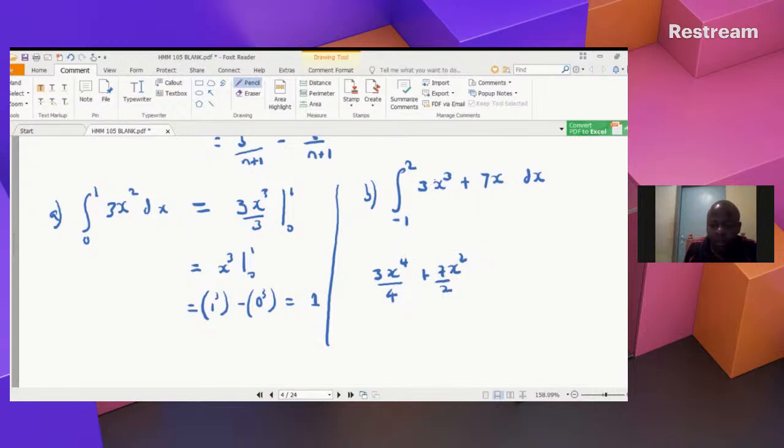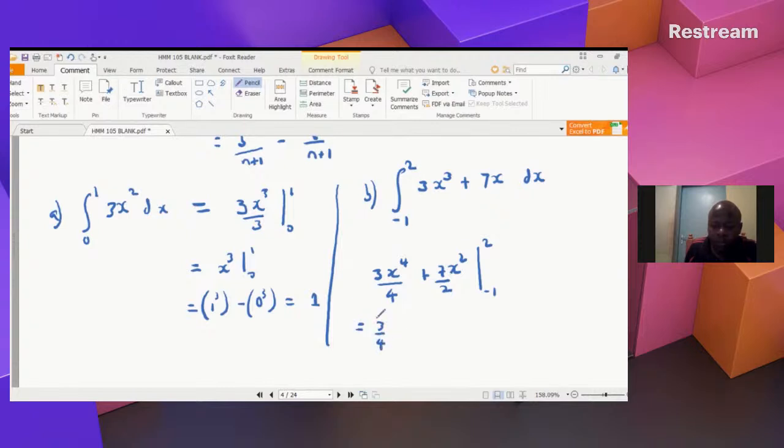That's the integration of this. Because we are adding 1 to this power, we get 4, then divided by 4. Add 1 to this power, the power is 1. So add 1 to that, you have 2, then divided by 2. Then put the limits -1 to 2. So what does this give us? This is 3 out of 4.